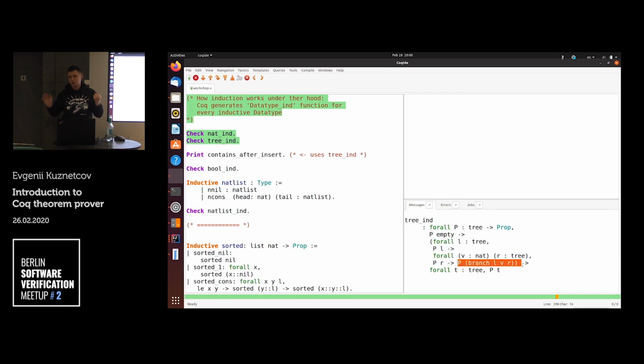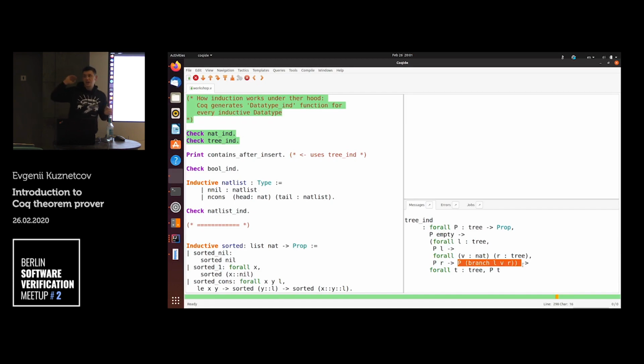All this machinery is based on this inductive data type, and the theory behind Coq is called the calculus of inductive constructions. It's basically the formalization of how this language creates induction principles for your recursive data types.